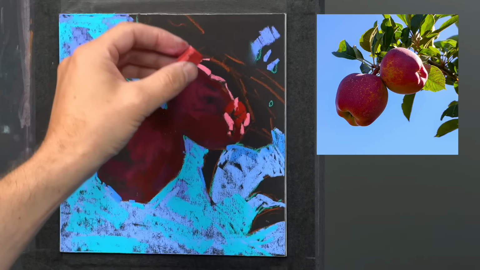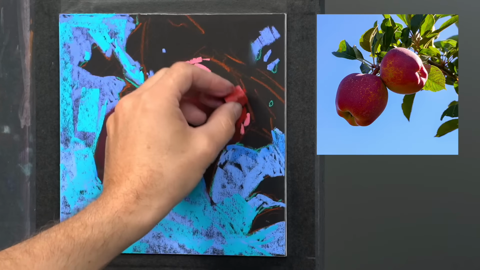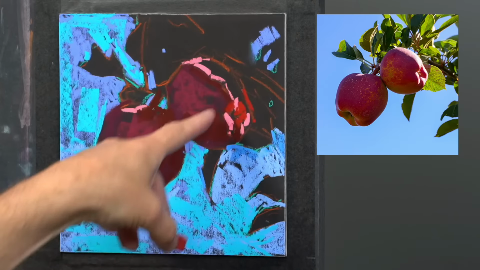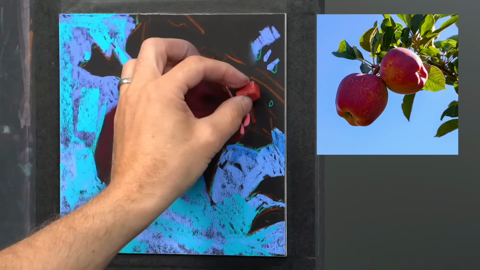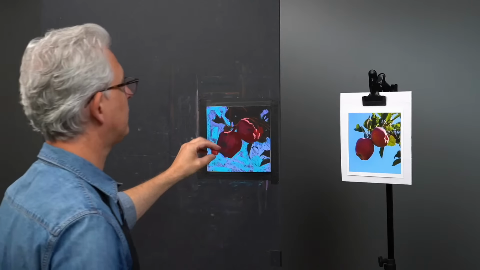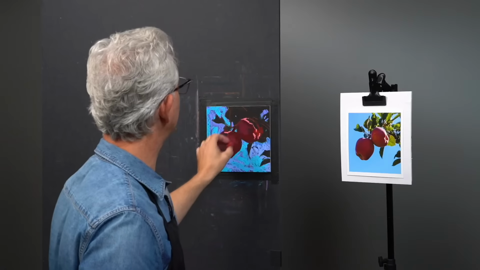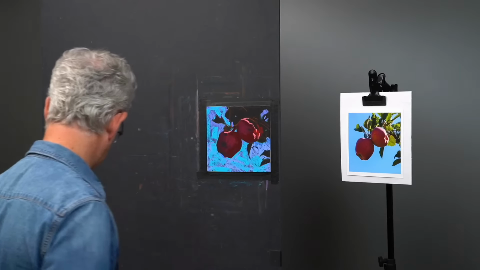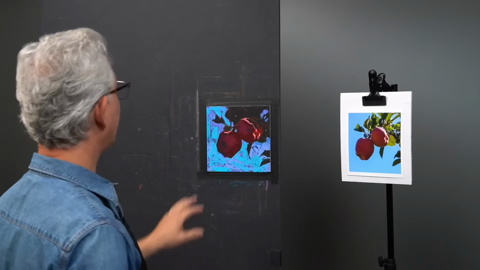Actually, even at the edge of the apple, all this reflected light kind of bounces onto this leaf next to it. So I'm just going to add a little over there. That will be confusing at the moment because we'll think the apple is wider, but we will resolve that confusion momentarily. Okay, so that's great.